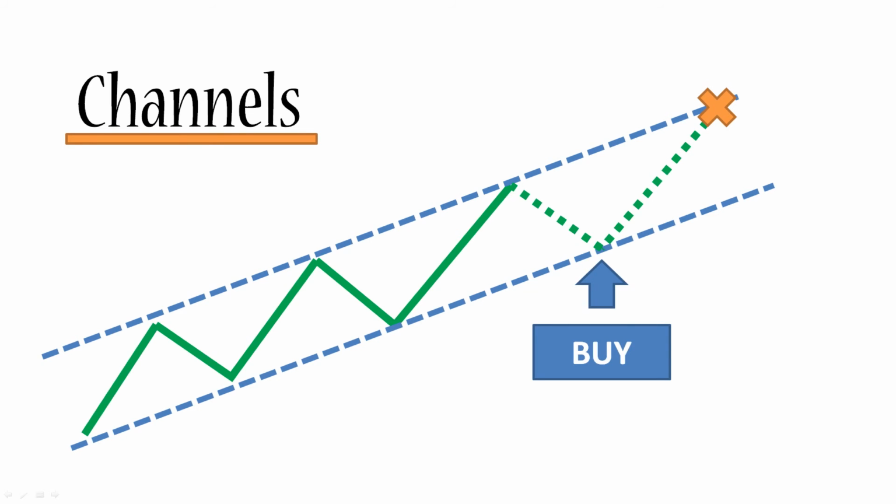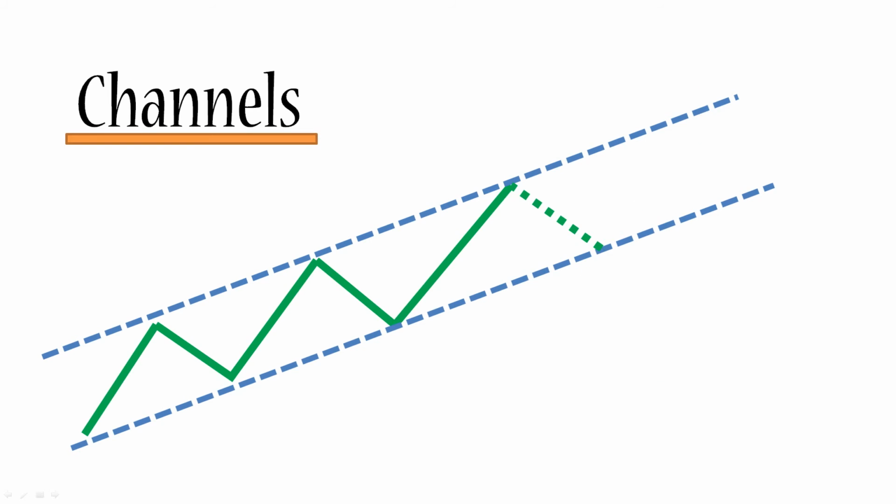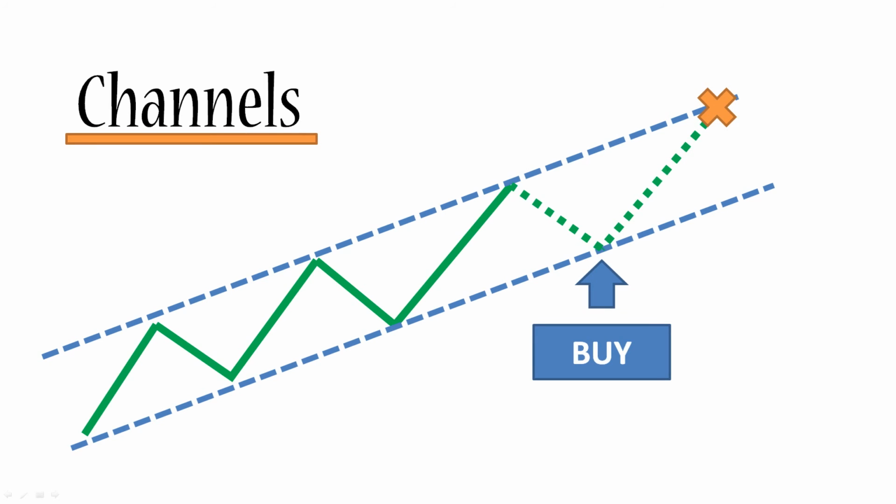And why is that? Well, let's take a few steps back for a second. At this stage, we're anticipating the price to go down. So we could technically conduct a sell order, but it's not advisable for two reasons. First of all, we'd be trading against the trend, and that's something we said we shouldn't do. We should always trade with the trend. And second, as you can see here, the downward movement is actually smaller than the upward movement. So in an upward channel, if you create sell orders, you will always earn less than if you create buy orders. So that's another reason why in an upward channel you should only trade buy orders.